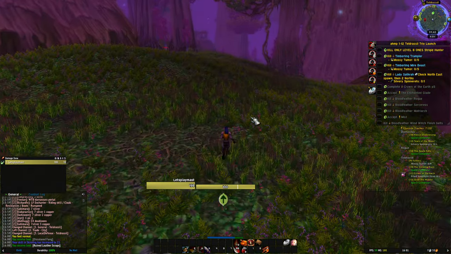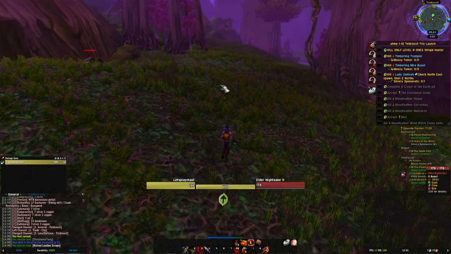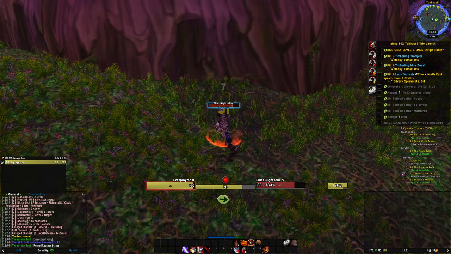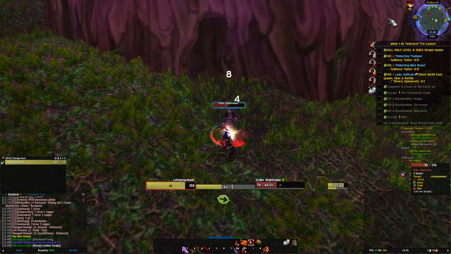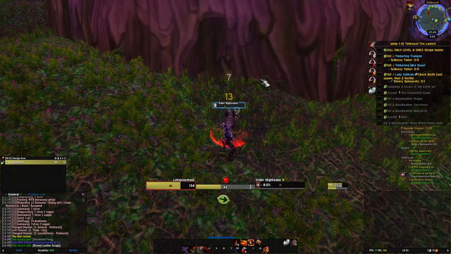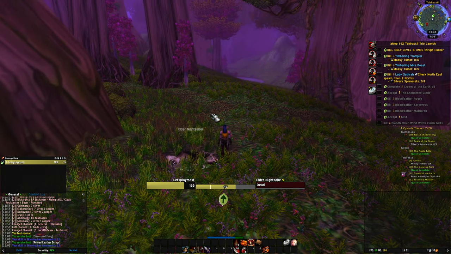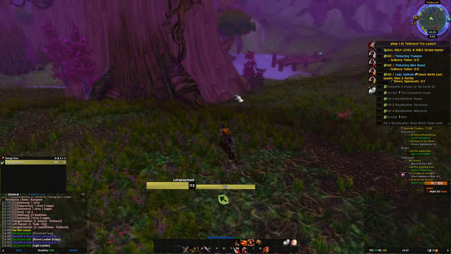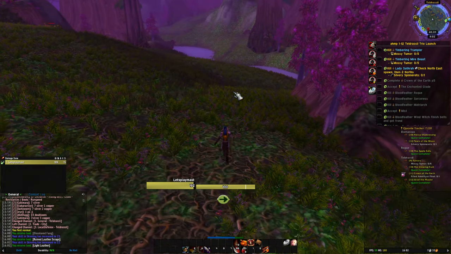Only level 8 ones. Okay, slice and dice. What does it do really? Increases your attack speed by 20%. You see, it becomes more and more valuable once you have poisons.